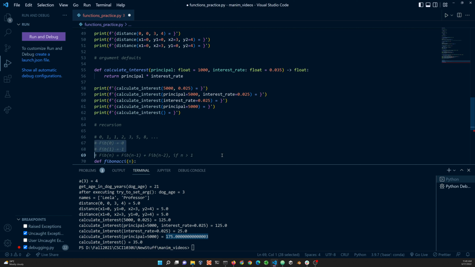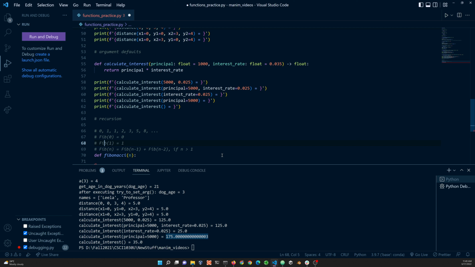And another way to write these two things is to say that the Fibonacci of n is equal to n if n is equal to 0 or n is equal to 1, right? So I can get rid of that and combine these together into a single line. And this is the mathematical definition. I'll use the big curly bracket kind of notation, but basically that's how I'm going to write the code.